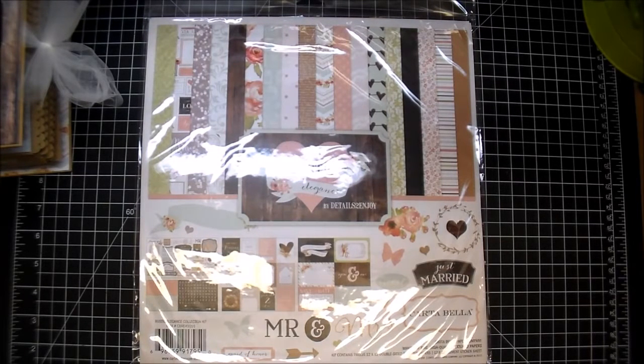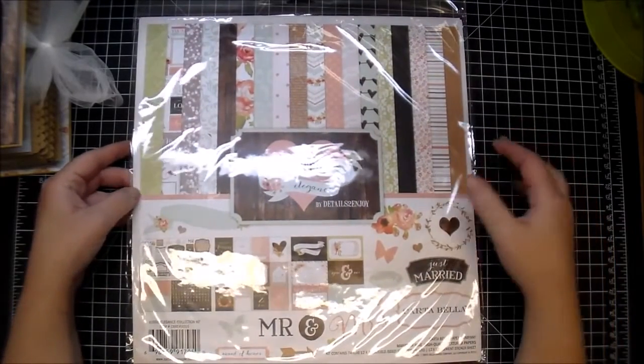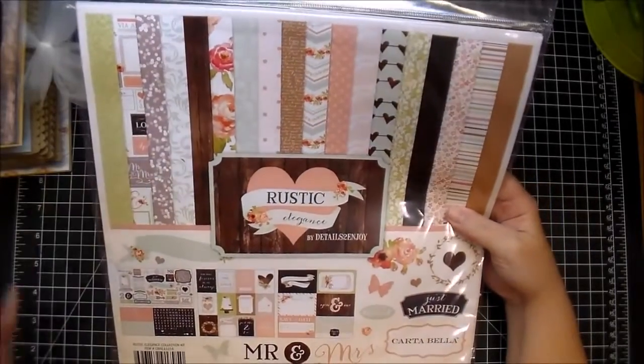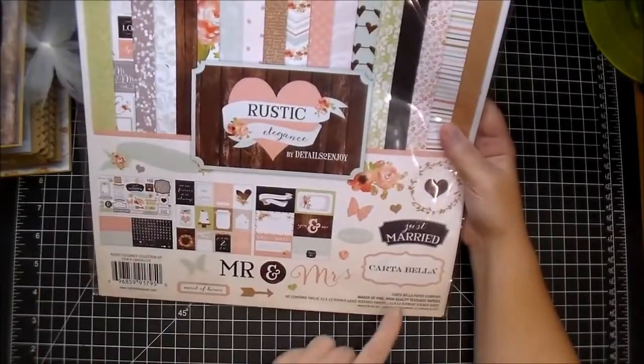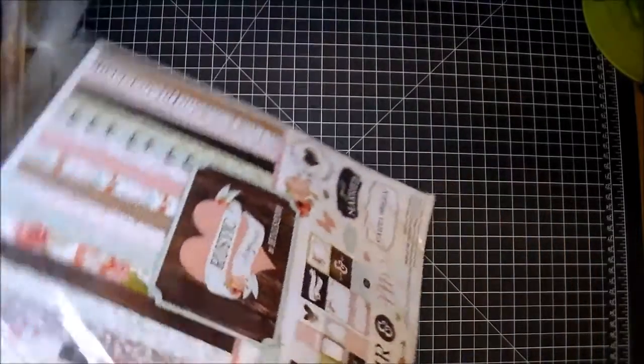The album is a custom ordered album. It's for a friend of the family, and her sister is getting married, and she had said the theme is rustic. Burlap, lace, twine. So as soon as she said that, I thought of this paper collection. I think it's a perfect collection for a rustic themed wedding, but yet elegant. And this is the Rustic Elegance by Cartabella.